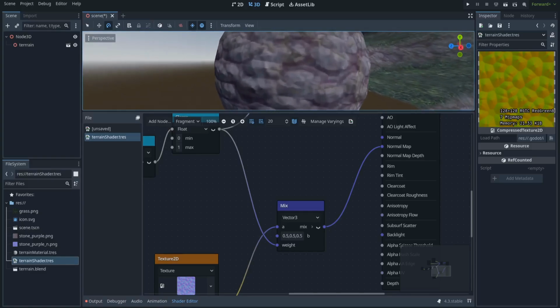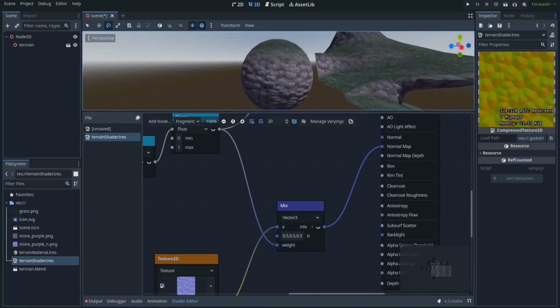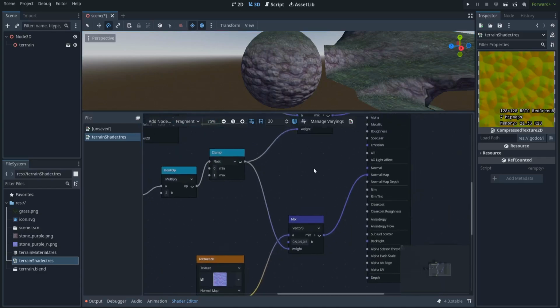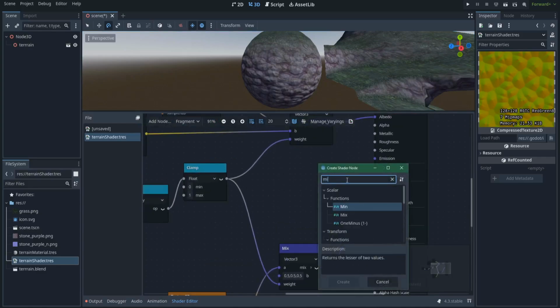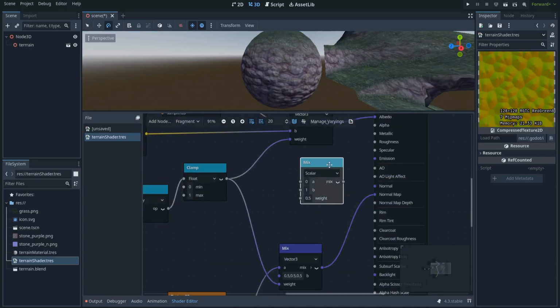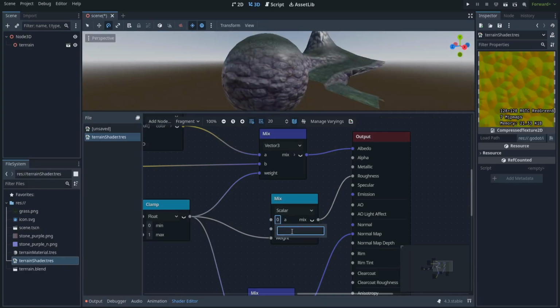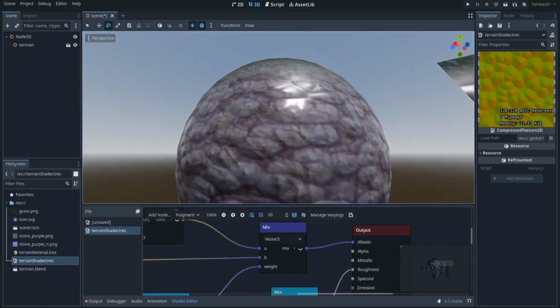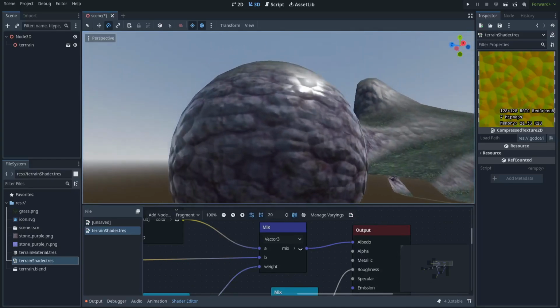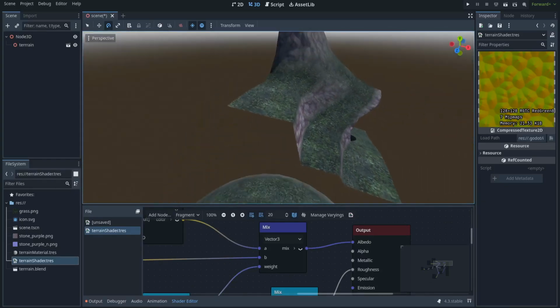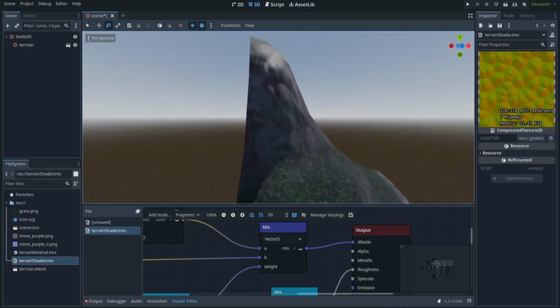You may have realized that we can use this clamp output for more than just the albedo and the normal map. What if we wanted the stone to be shiny and the grass to be rough? Well, it's very easy. Add a float mix and plug the clamp output into the weight. The A value is the stone, and the B is the grass. Set the stone to a low number and the grass to 1. You can do this with literally all the values, essentially creating two shaders in one.